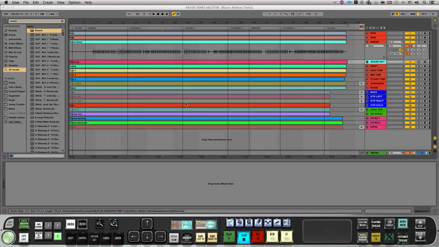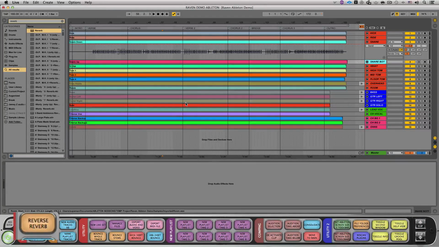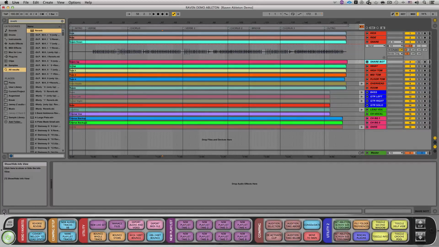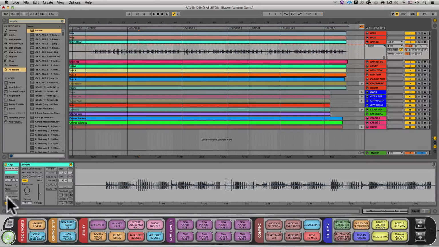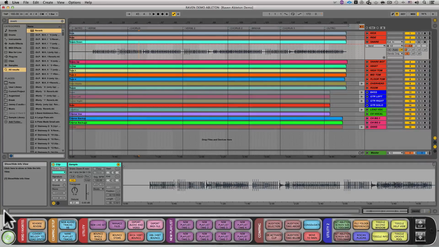We've included some great preset plugin render batch commands. On layout 4, you'll find reverse reverb. This batch command is going to instantly duplicate my selection, reverse it, add a reverb to it, and freeze the reverb to the track. Then it will bounce the track in place by flattening it, and then reverse the sample back to its original direction. Note, before performing this batch command, it's important to be toggled to the clip view, and the help window should be closed.